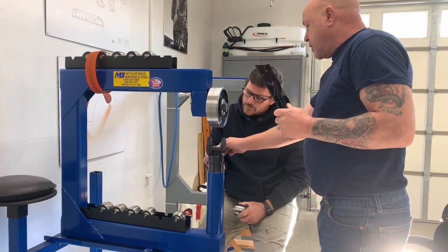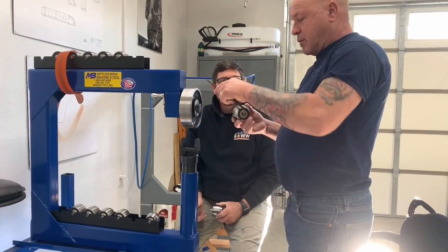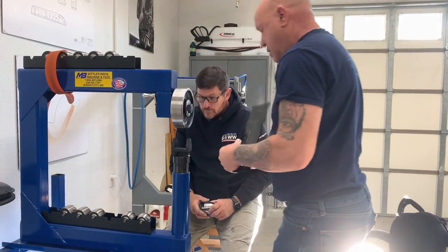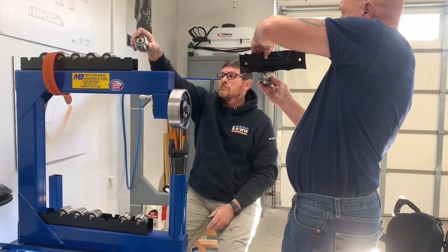2.0. Let's have a look, see what we got. Is that? Yep, that's a 2. So you want the 3. So you see how the wheel fits perfectly to the radius.